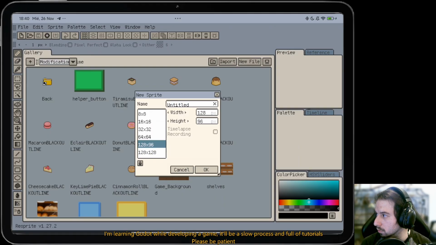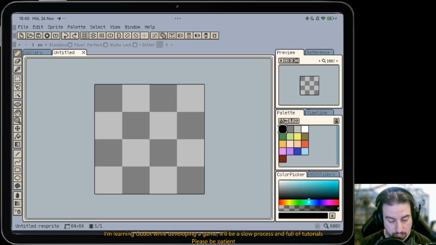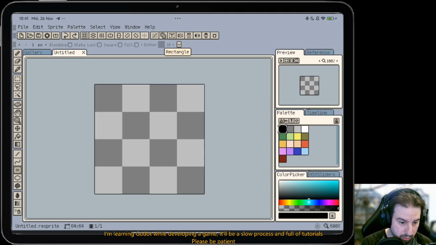I want that to be a pixel art, complete pixel art, not just my backgrounds. So I don't know if 64 by 64, I think it's better to have that. So in order to make a button, we will create a rectangle, two rectangles in fact.